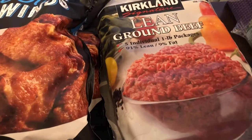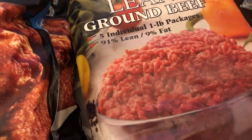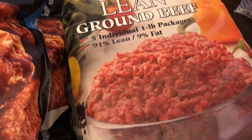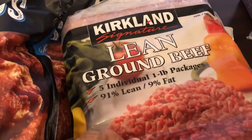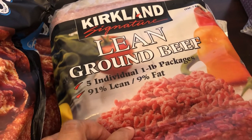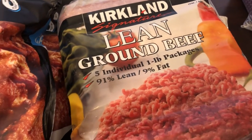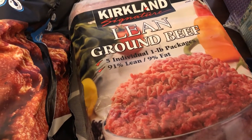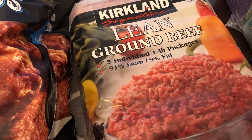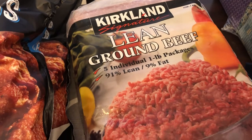Then I got my lean ground beef. I really like this lean ground beef — it comes in frozen and you get five rolls or five chubs in a bag. They are 91% lean, 9% fat, and it was $17.49. I got two bags because I only have two pounds of ground beef in my freezer and I use ground beef a lot. The last time I got this beef they had a limit of one bag but the limit was gone so I just grabbed two.